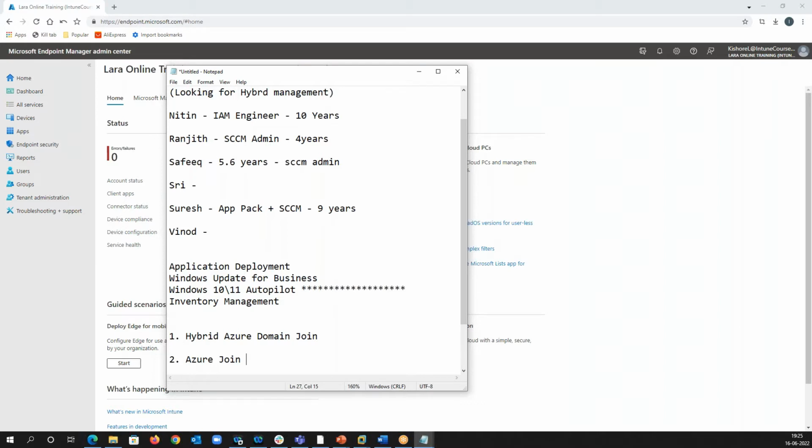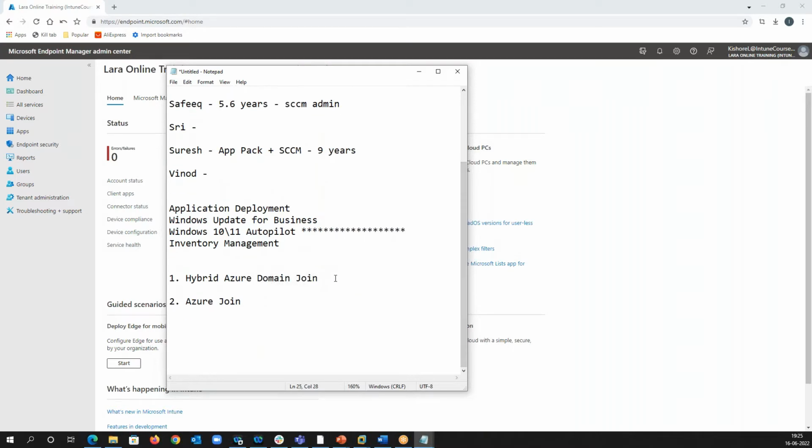You will be working on either this one, which is very complex. Microsoft does not recommend this. This other one is very easy. I'm going to be talking a lot about the hybrid one, because in reality most of the clients are asking for it. Now why are they asking for this?